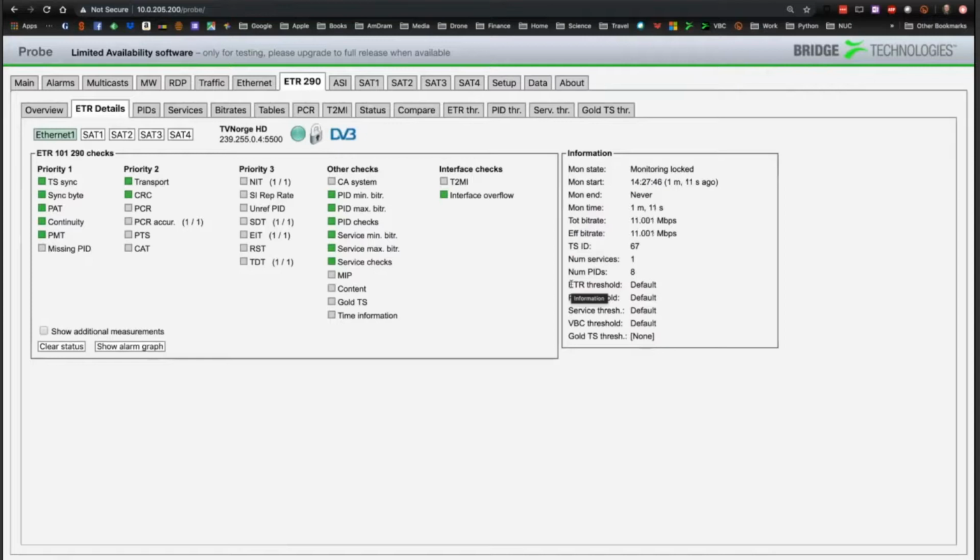Why? Well, there are many reasons. As I've already alluded to at the beginning, the kit has got far more robust, better silicon, much faster silicon. That's one of the key factors. Bigger buffers, and so a lot of these things like PCR accuracy will be dealt with in the set-top box ultimately.